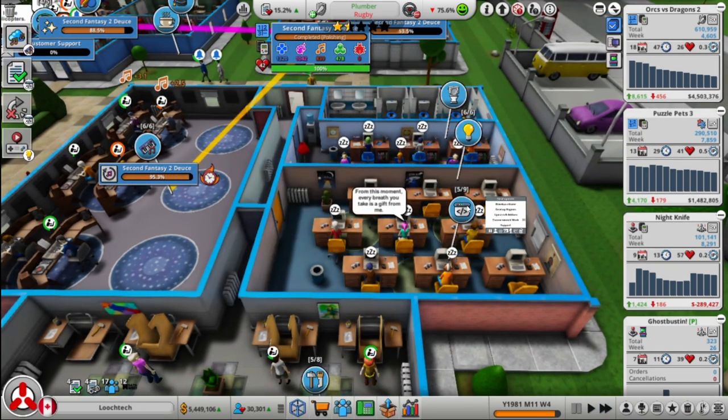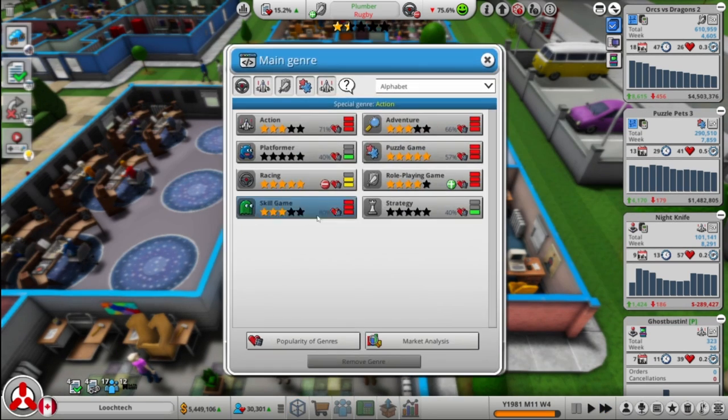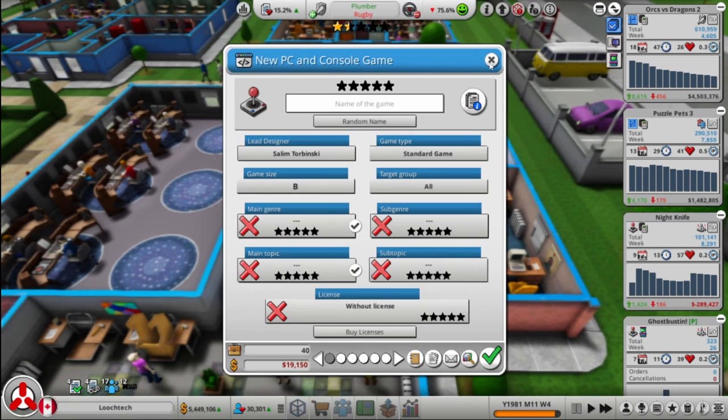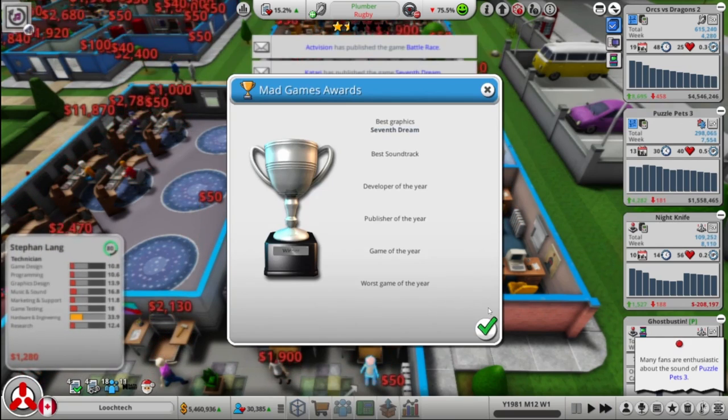Let's take a look. Let's look at this. We have an RPG coming out right now. Strategy is the negative trend. Or strategy is low. Racing's even lower. Platformer's not as low. Maybe I should do platformer or strategy, since they're not saturated.